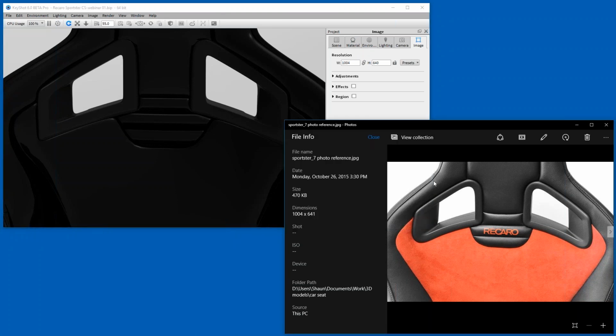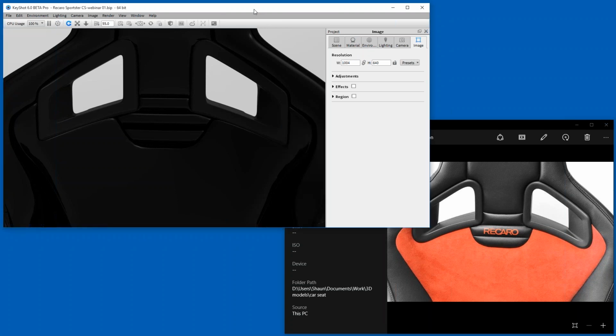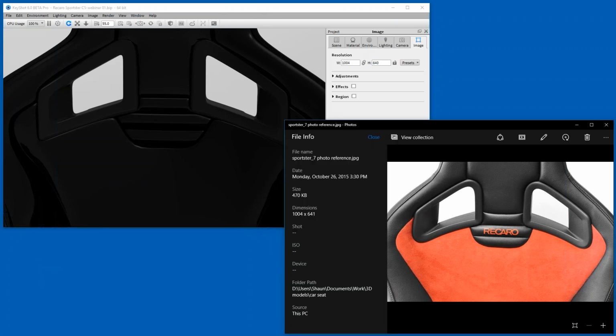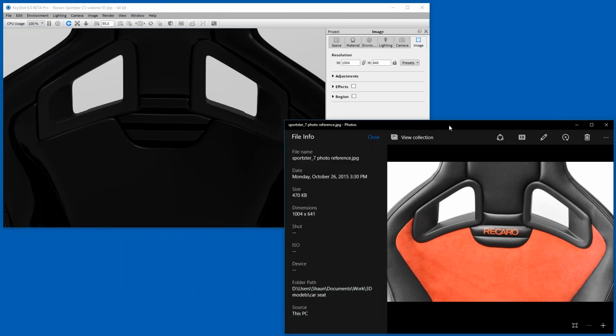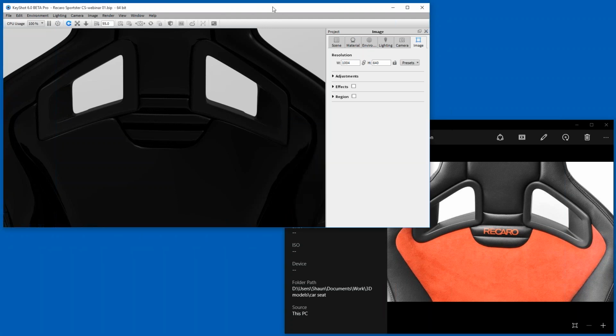Like I said, this is an exercise in looking at the real world and trying to recreate it. I wouldn't do this for everything, but as an exercise for yourself as an artist, this is great. If you've never done any kind of formal training in art and you want to understand the difference between a good rendering and an amazing rendering, it's doing these kinds of exercises where you look at real world reference and try to recreate it. It's crucial for all artists to go through these steps to hone their eyes, basically.